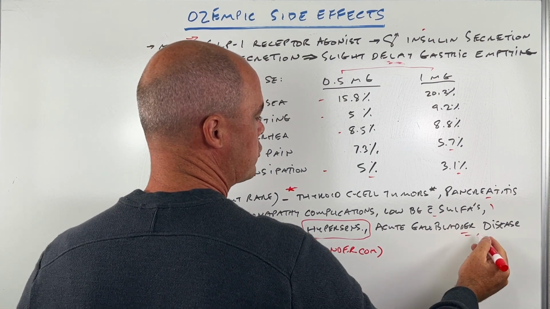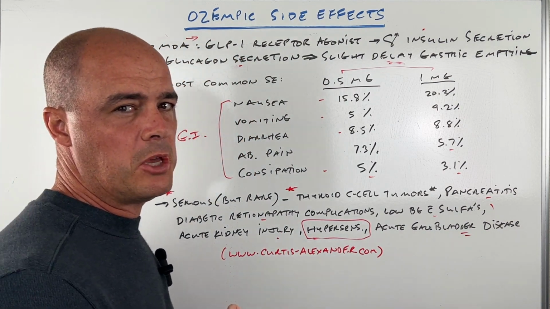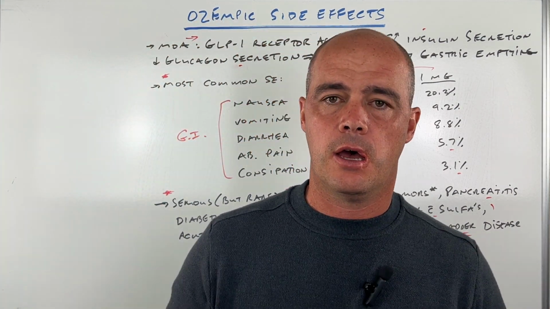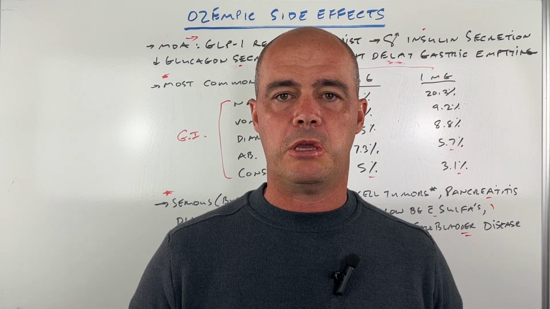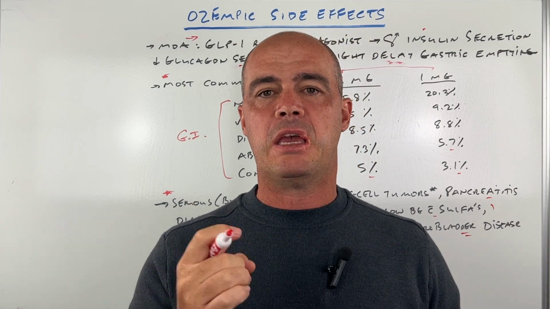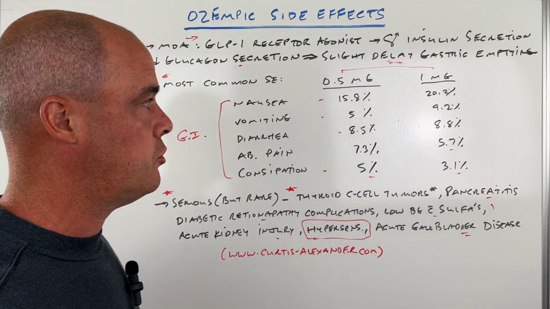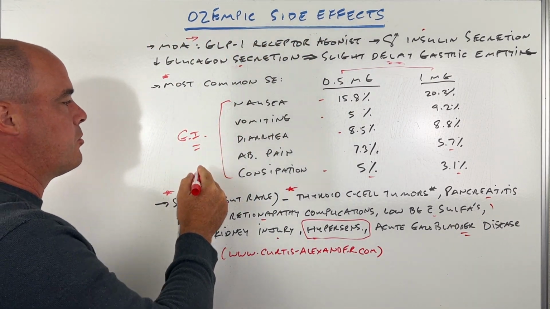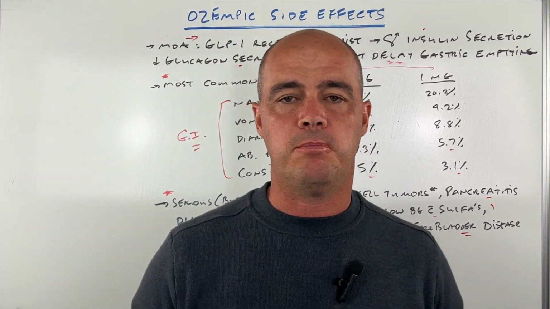And then if you have any sort of gallbladder issues, you want to be aware that this has caused acute gallbladder problems in people. But I think the biggest takeaway from the side effects is knowing that it's probably going to be stomach related. So just keep that in mind.